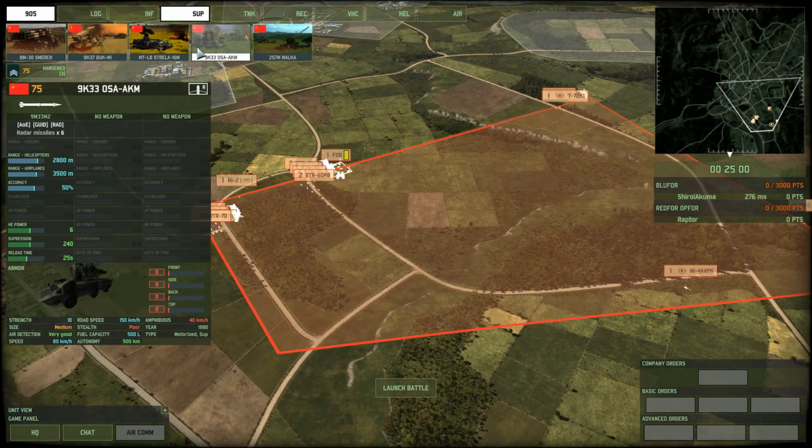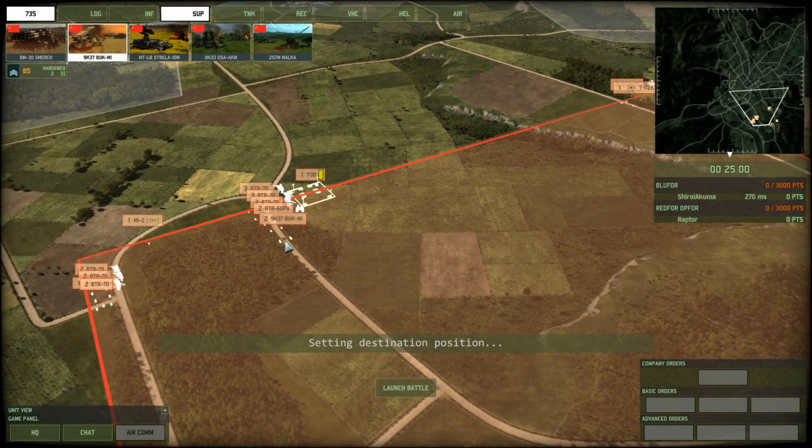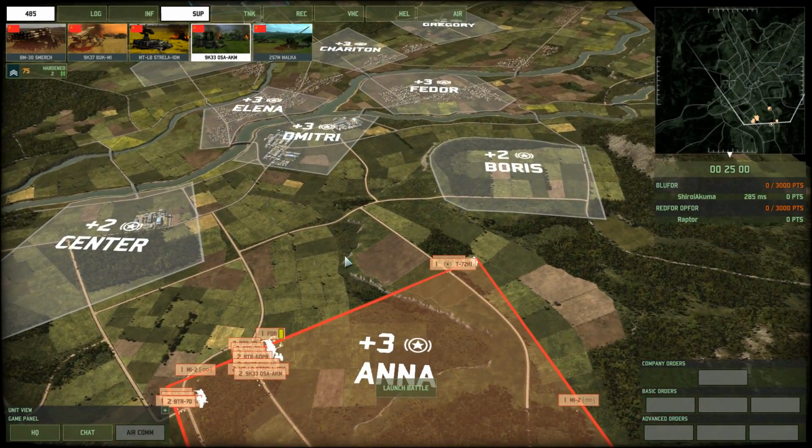And the center will be extremely important against having to defend against aircraft that could be coming at any moment. So it's good to get a variety of AA out for the center, as well as some helicopters to defend against attacks from the flanks.